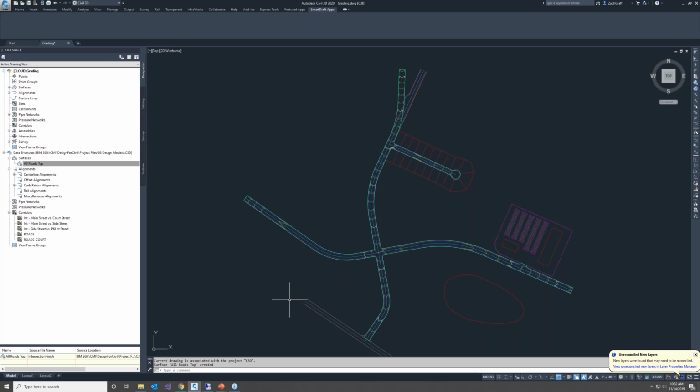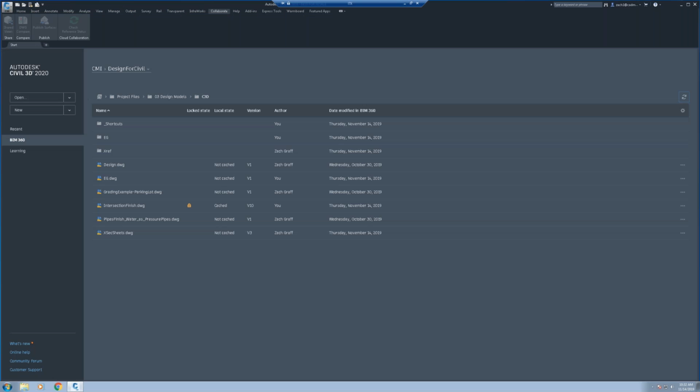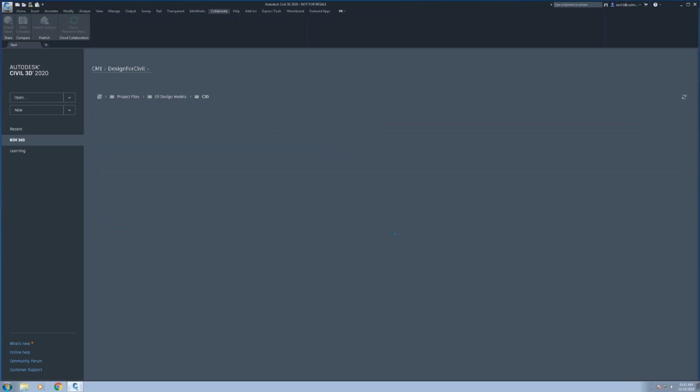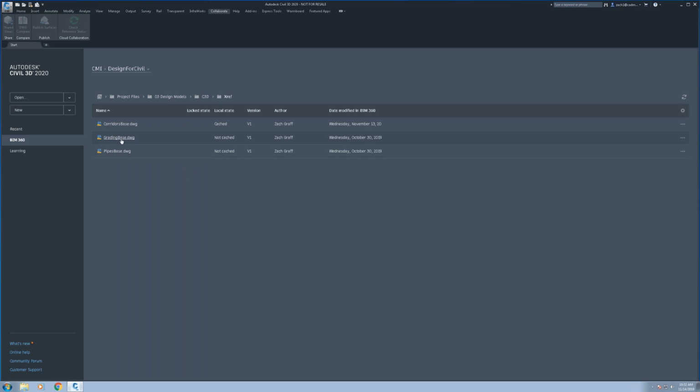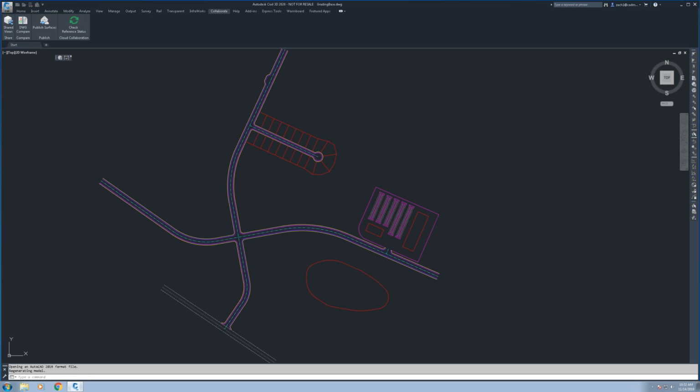And just to show this whole process thoroughly, I'll jump over to my other computer where I'm signed in as my other user, and I'll go open that XREF. That was grading base. So it does a quick download, opens the file.